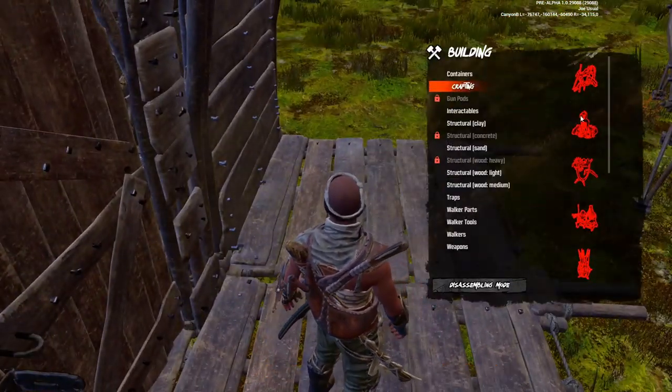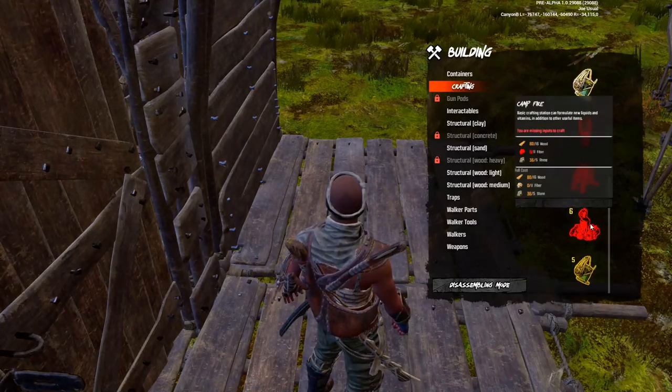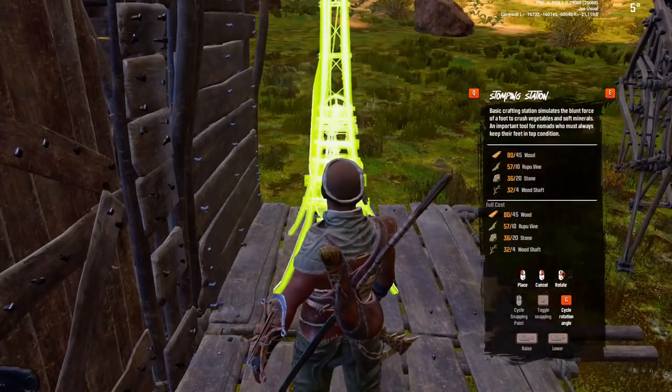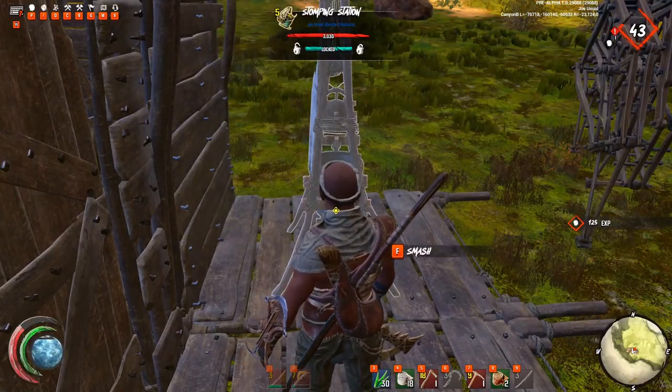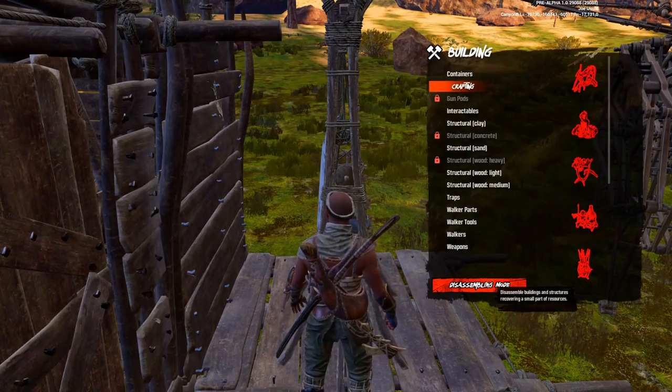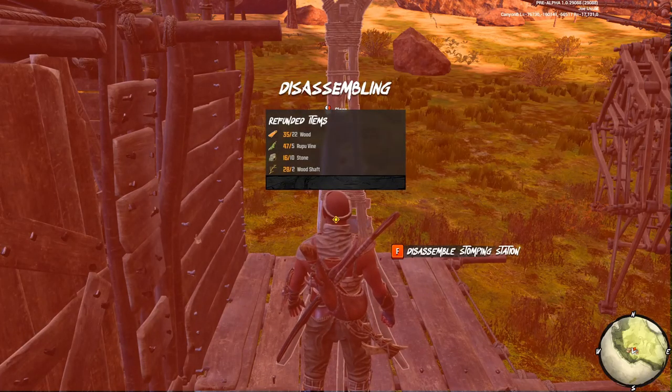Okay, we're going to build. You've got to scroll all the way down so you can get the highest quality you can, and we're going to go with quality 5 right here. Boom, there it is. All right, so that's a quality 5 stomping station. Now I'm going to press B for build and disassemble mode, and then F to disassemble.